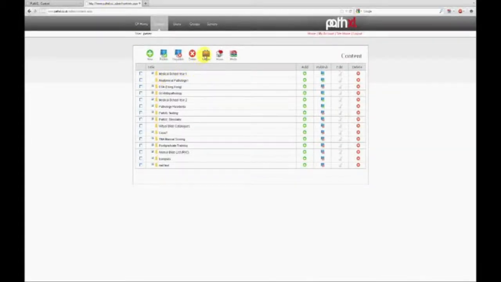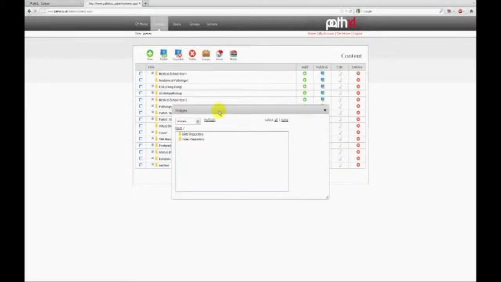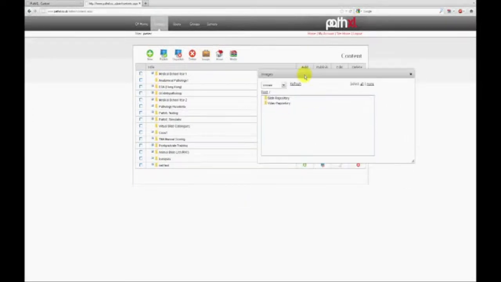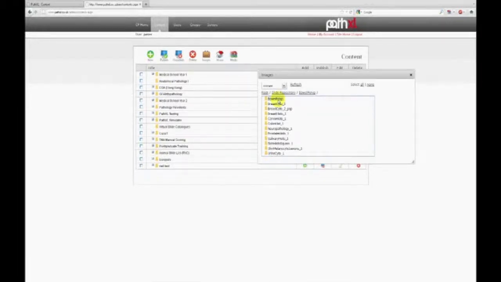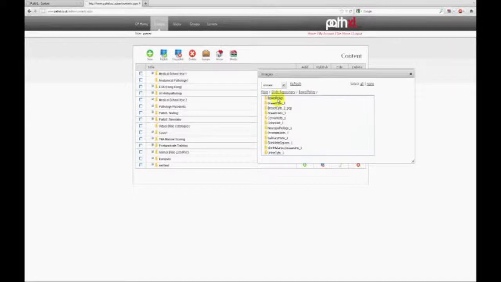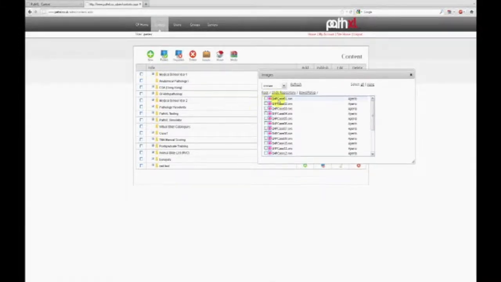If I click on the image's briefcase icon, I can access the slide servers. The slide server can be reading slides directly as they come off your scanner. It can be on the DigiPath cloud server, or you can read images sitting anywhere in the world with PathXL image server software installed. If we click through to the slide repository on this slide server and access the ball polyps folder, you can see a series of scanned slides.